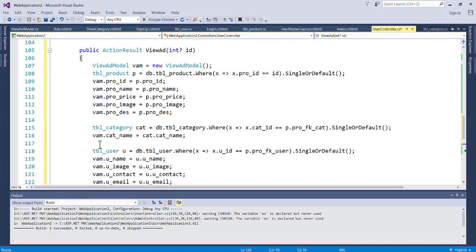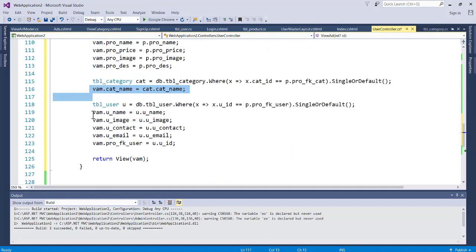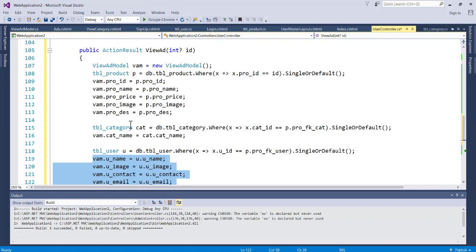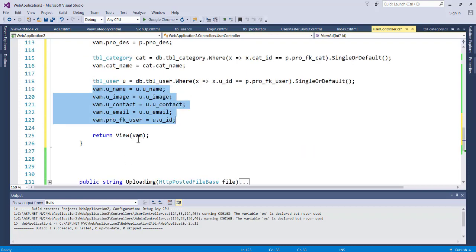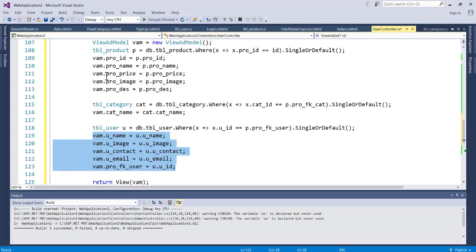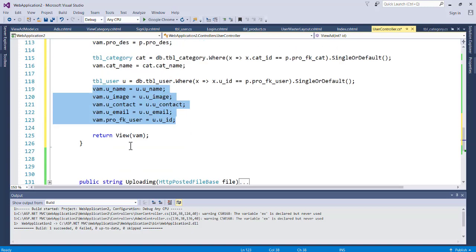After that, we create an object for the category and populate the category name. Then for user 2, we populate the username over here. So we have three classes joined as one model here: a user, category, and product. After that we return the view with the list of items prepared in the model.